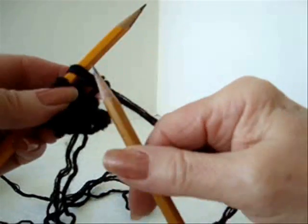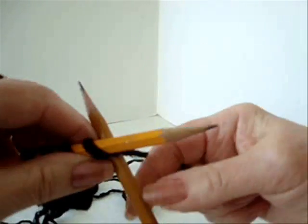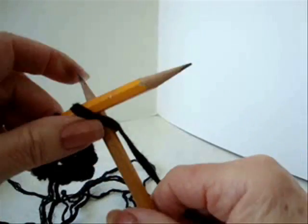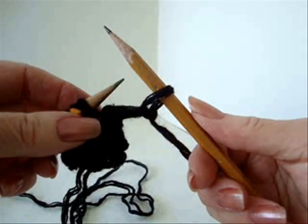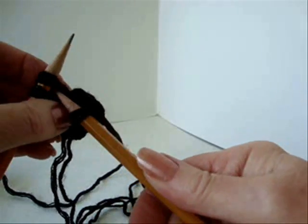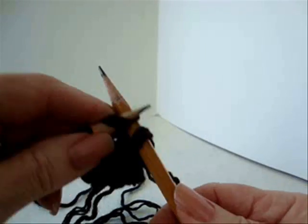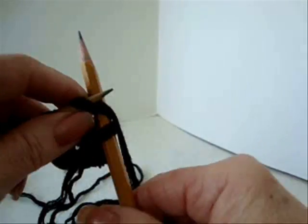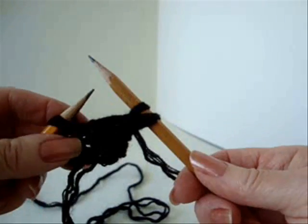Here's the knit stitch in slow motion. You insert your needle into the stitch, pass it around the pencil, bring it through, slide the stitch off the needle. So again, you just pass the pencil through the stitch, bring the yarn in the center between the two, and slip it off.